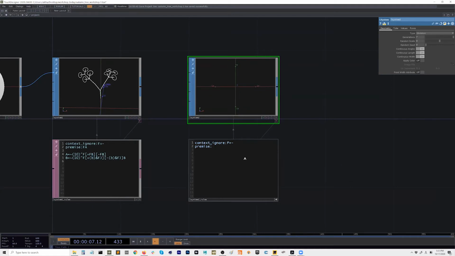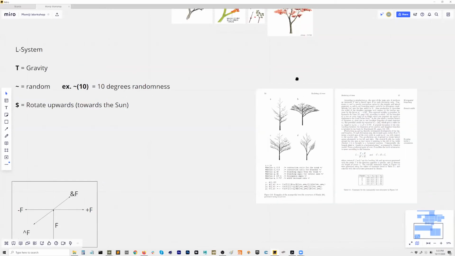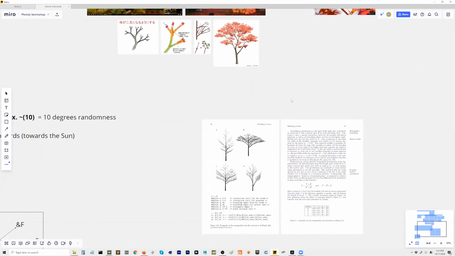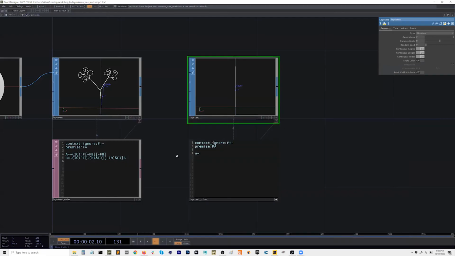Okay, so the first one, always start with F, a straight line. And then we say FA, again A was nothing, right? So what do we want to do with A? Like if we see our tree, this one is quite similar, right? We want to have F and then keep going. This is the main trunk, but there's a branch to it. So in a way, it's very similar to what we just did on this one.